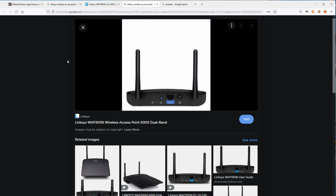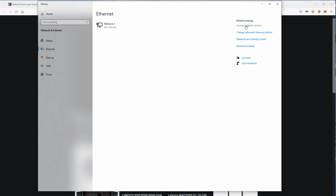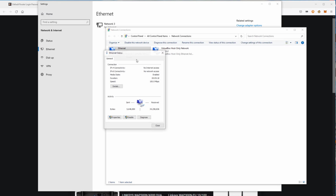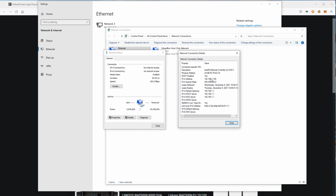All right, now that said, how do you connect to it? Well, you just plug your PC into a switch port, one of the 4 ports on the left. And then if I open up my network and hit Ethernet and adapter settings, if I right click on my adapter that's connected and do status and then details, it tells me my IP address is 192.168.1.100 and my default gateway is 192.168.1.1. Now the default gateway is the router, and that's what I'm plugged into. So I can access the web interface by typing in 192.168.1.1.